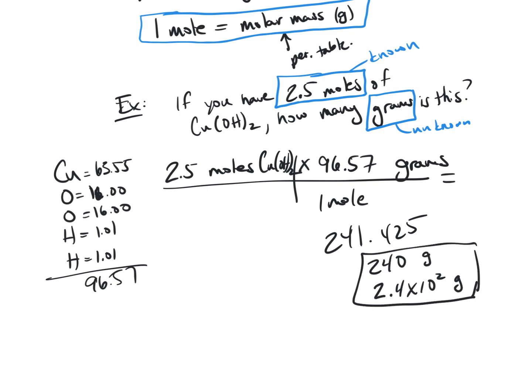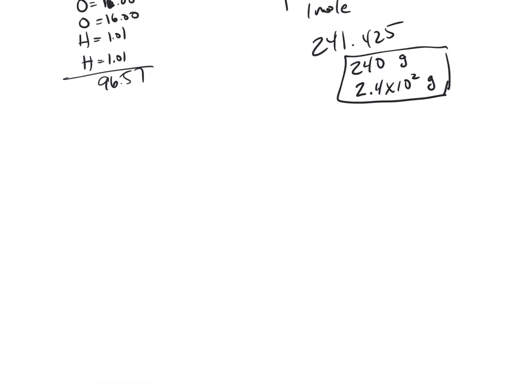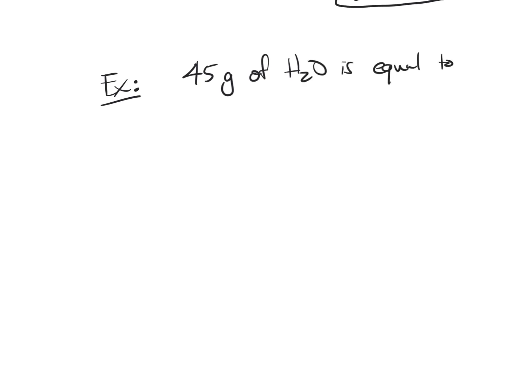Okay, so that is how we do a moles to grams problem. I want to show you how to do one more problem here, which is the opposite way. I want to show you how to do a grams to moles problem now. So we're going to say 45 grams of water is equal to how many moles of water?